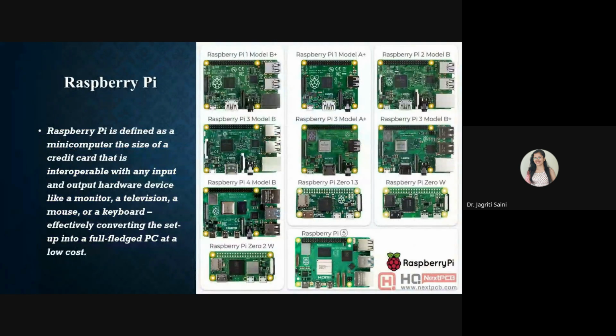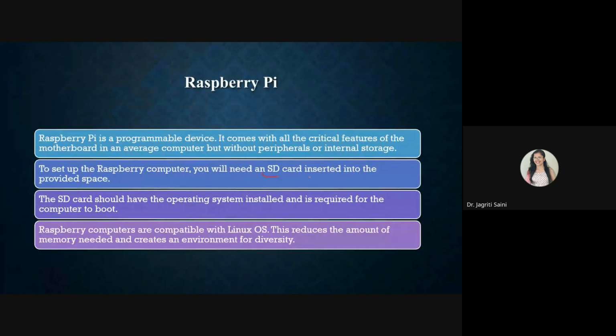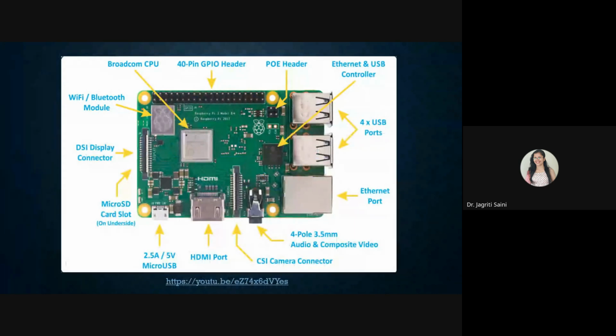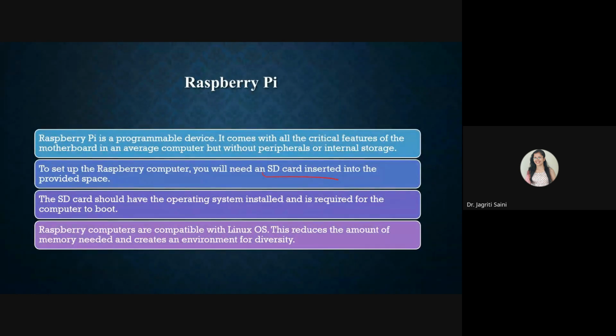Similarly, on this Raspberry Pi board, the main setup is generated through an SD card. It doesn't have its own memory to store your operating system. Raspberry Pi needs the operating system to work, and that operating system is stored in an SD card. And the space for that SD card is generally on the back side of this port. You will find it right below this section, not on the front side, rather on the back side of this chip. You will find the SD card port.